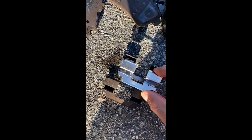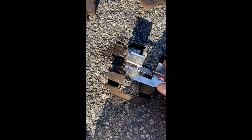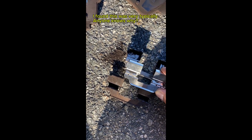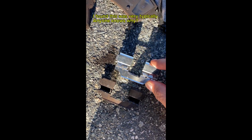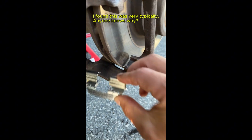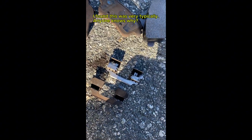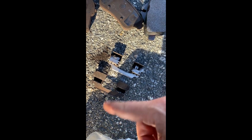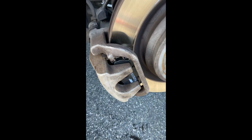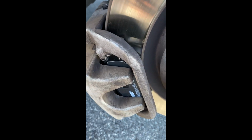Now we found the clip at the bottom. This new one actually has a narrow gap, so it doesn't really fit well on the brake. It's not a big deal. The old one still works. So we'll clean this old one a little bit and put it back on. Do not panic. Okay, the new brake pad is on.